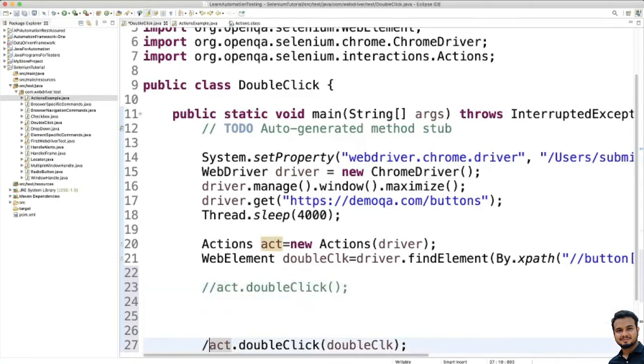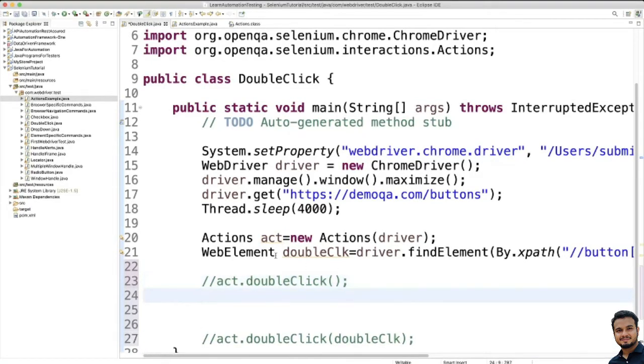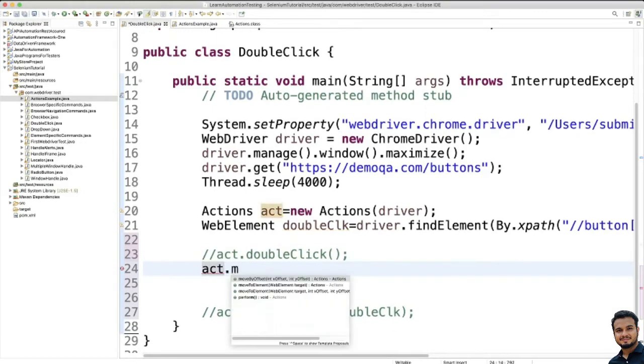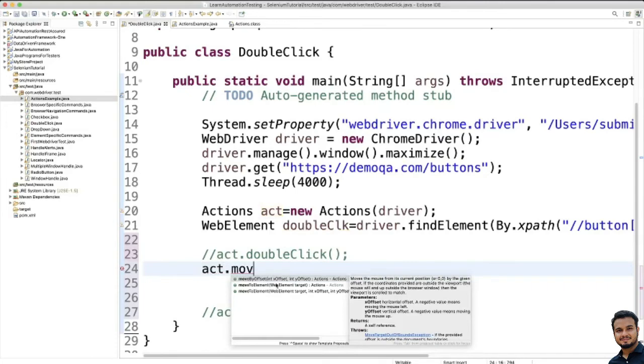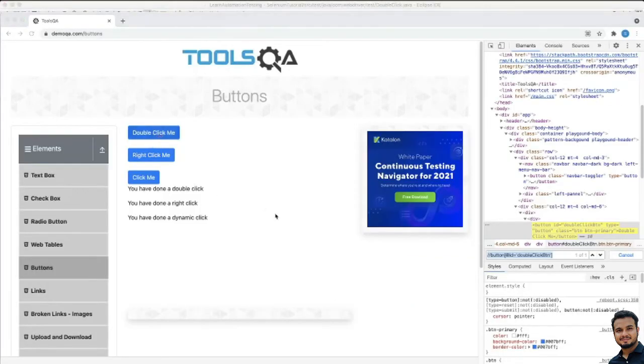Let me comment out these two things. Now I will show you. If you want to use this method, anyway we have created this object, so we'll write set dot move to element. Where do we want to move? To this particular web element, double click.